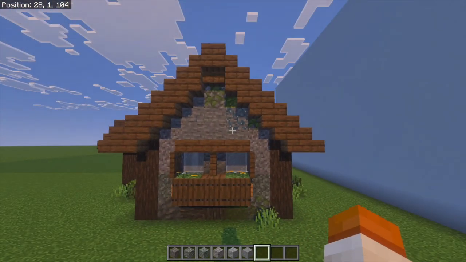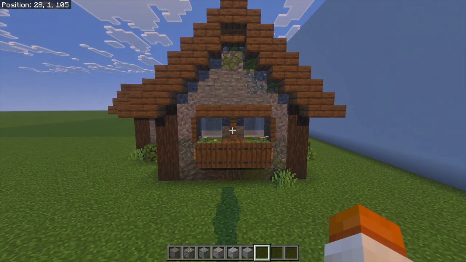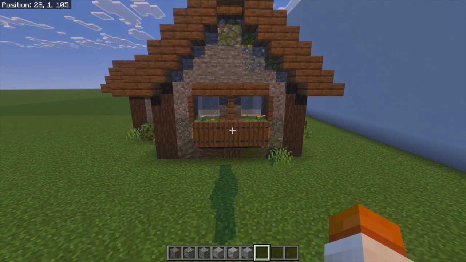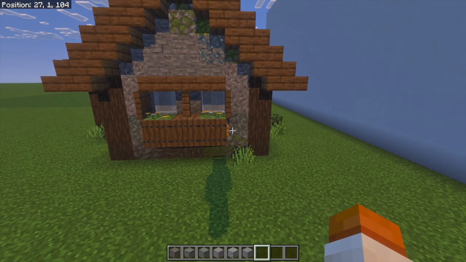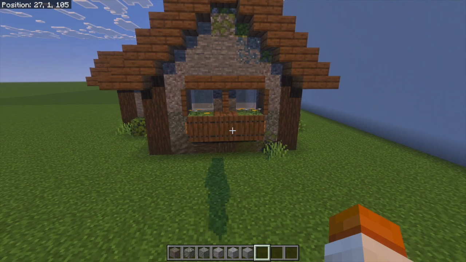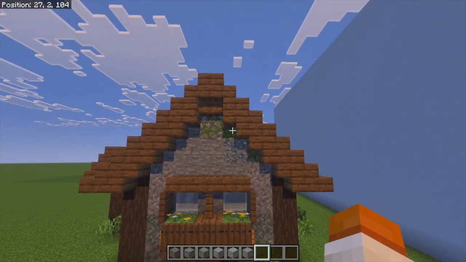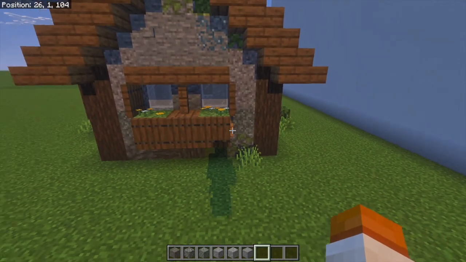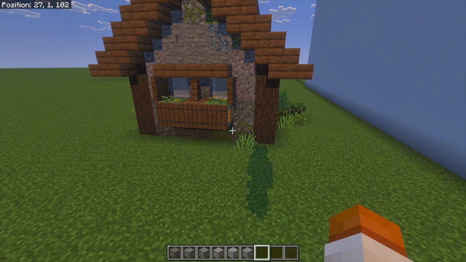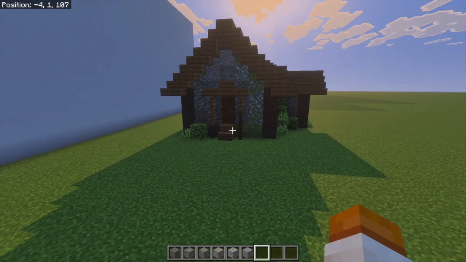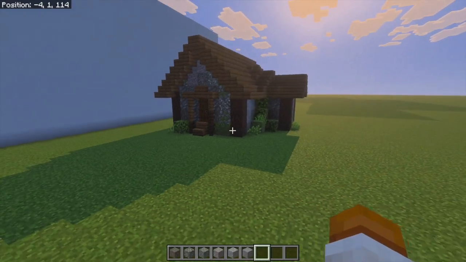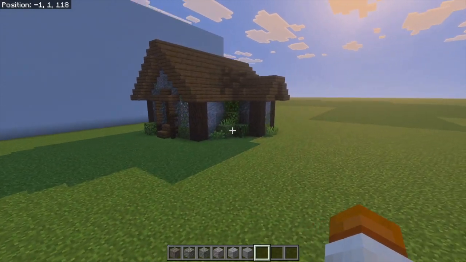And also notice how I'm adding all the greenery and mossy areas in the edges of the stone wall, because that's kind of where water would most likely end up being. On the edges of the roof, because that's where water would fall, or on the ground where there would be moisture. So yeah, that is the last tip I have for you guys to help improve on your building.